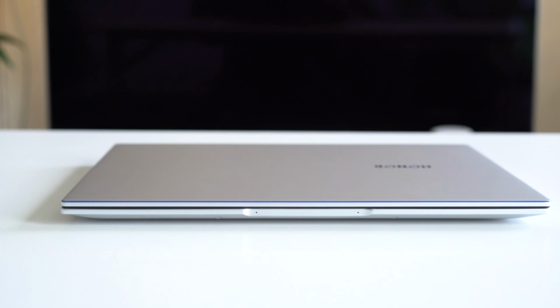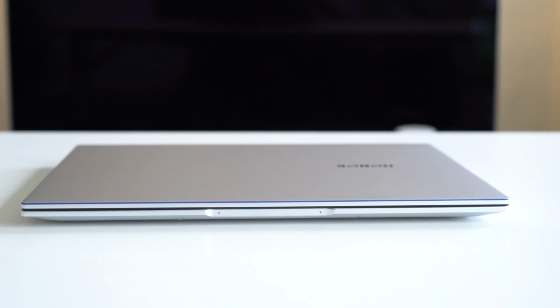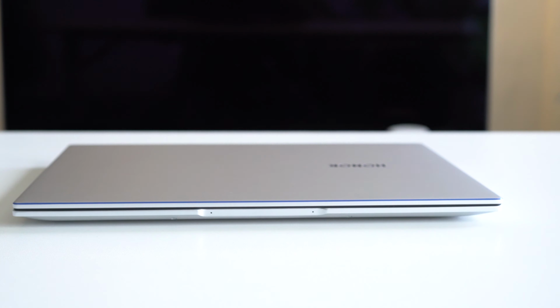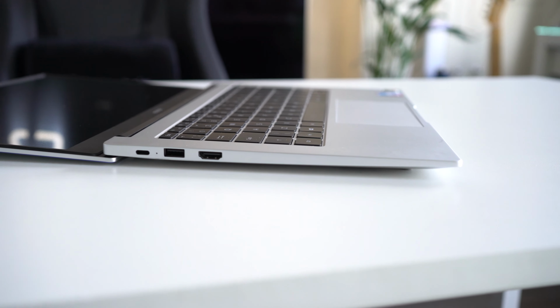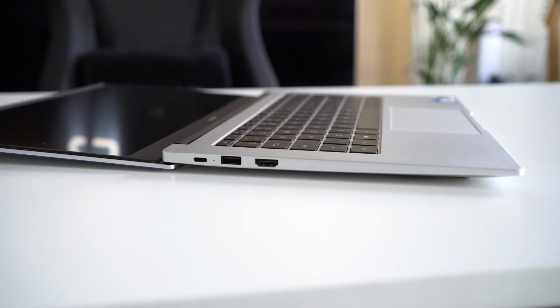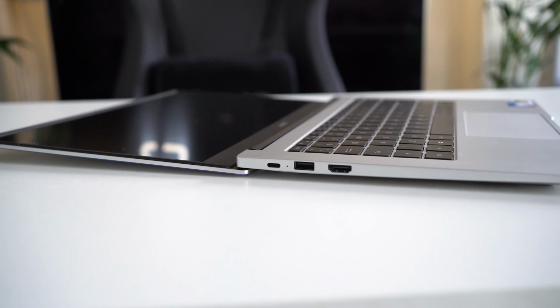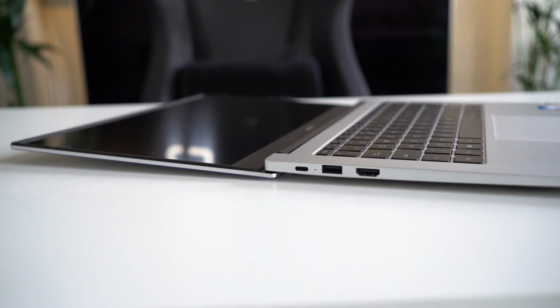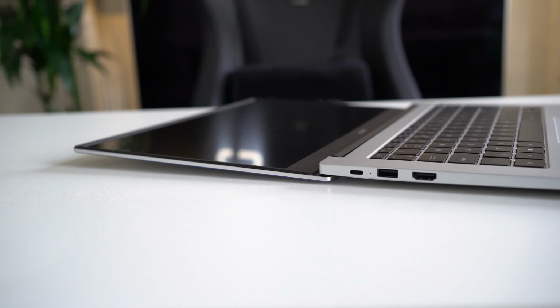So this is actually 4.8 millimeters ultra thin in terms of bezel. So this is actually 15.9 millimeters thick, and it weighs just 1.38 kilograms. So it actually feels really light and easy to chuck in a bag whenever you need to get on the go. Elsewhere, you have this 180-degree flexible hinge, which means you can fold it, you can lay it flat down. So again, with the display, sometimes it has this glare that goes on. So if you're using it in bright light situations, it might become annoying. But with that flexible hinge, it means you can move it so you get as comfortable as you can be whenever you need to use it.